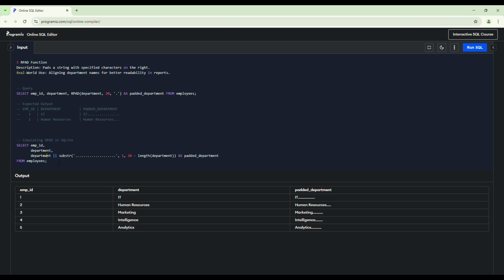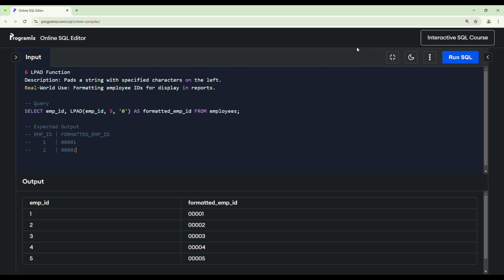Now you can check here after it there are 18 dots. Human Resources, then dots, Marketing, Intelligence and Analytics. Now you can check all these results properly. Okay, this is called RPAD.